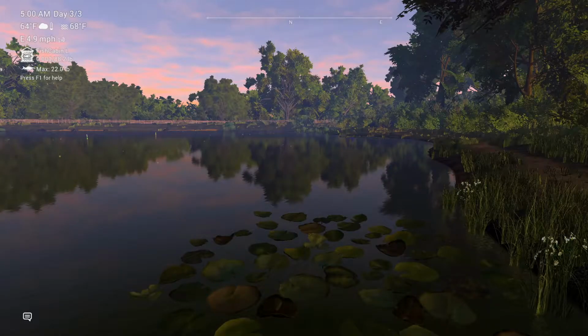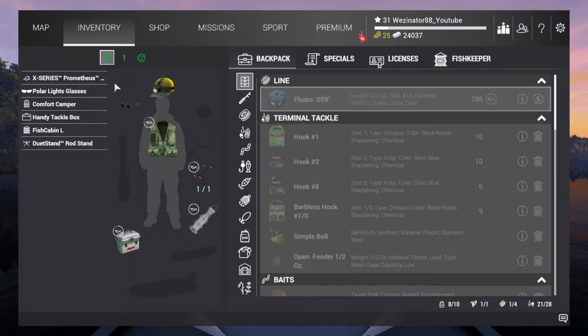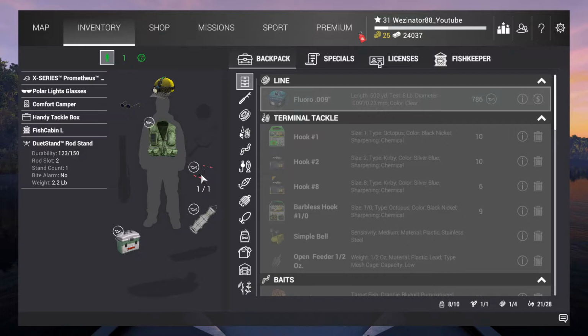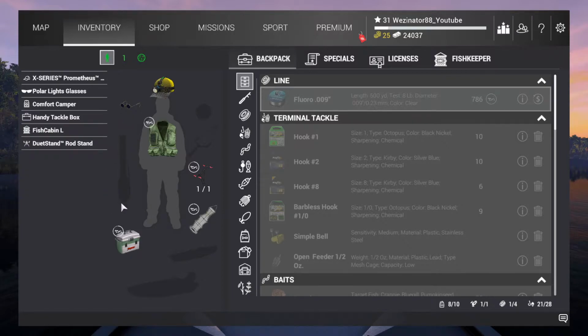Now, saying that, when you skip a day, or if you're fishing through the day, it is going to affect the durability of your waistcoat when you get it, your rod stands, the fishing keep net, the tackle box, and your rod case. These things get affected in your durability for each day that you skip.